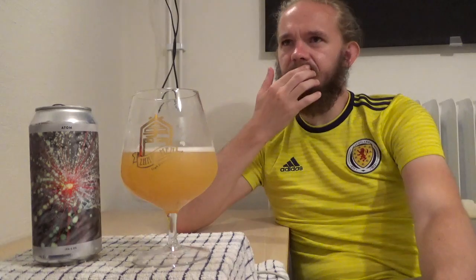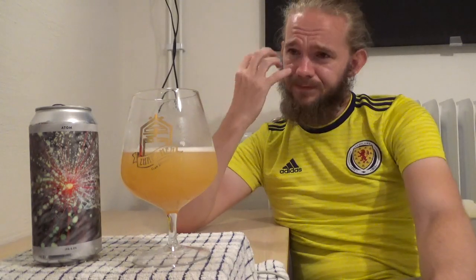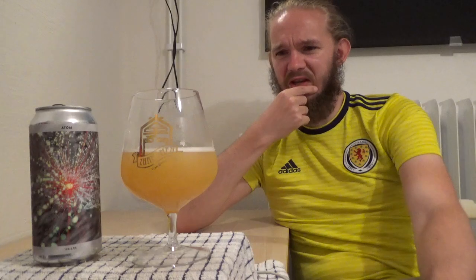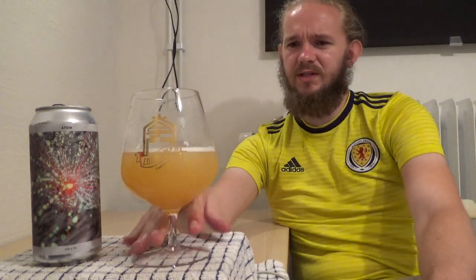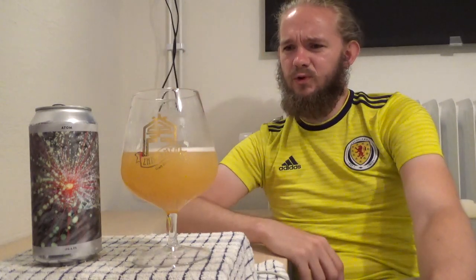Yeah. It's got a good level of complexity. You've got different things going on with the hops. And the sort of earthiness that this beer has mixes in well with that more herbally, vegetally kind of thing that you're getting from the yeast in this one, which is interesting. But the fruity side of this beer also offers a good little bit of complexity as well.